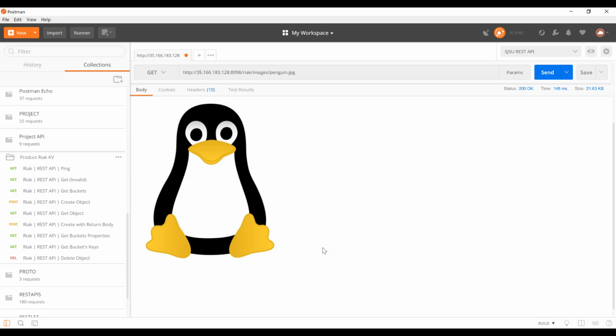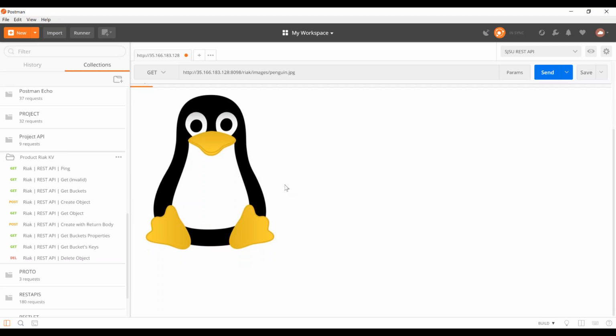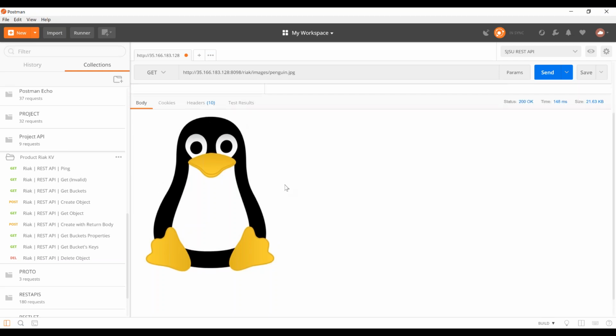See, this is what I got. So this is from the fourth node. So this means that whatever I added to the first Riak node has been replicated on all the other nodes. In fact, because of the VPC peering, the image has actually propagated from one VPC to another.